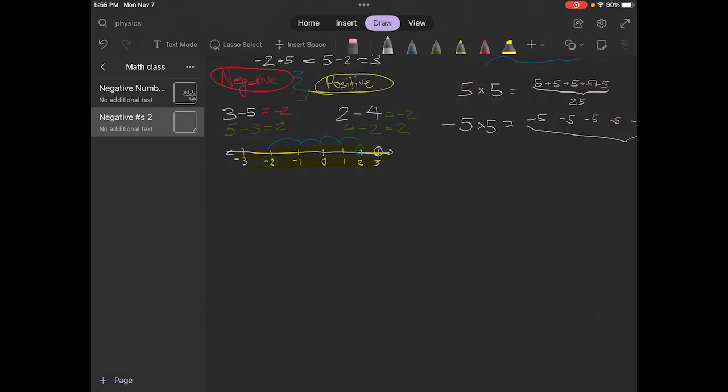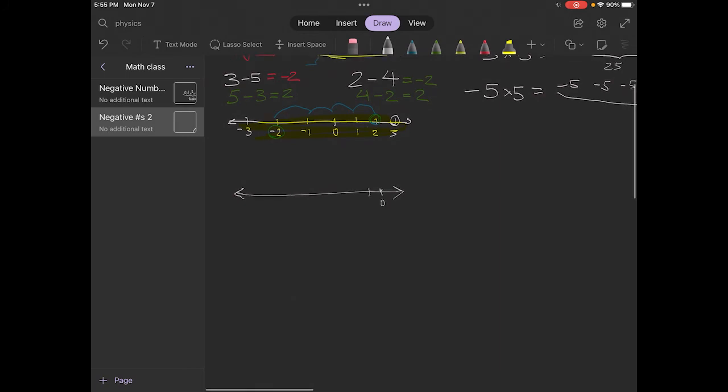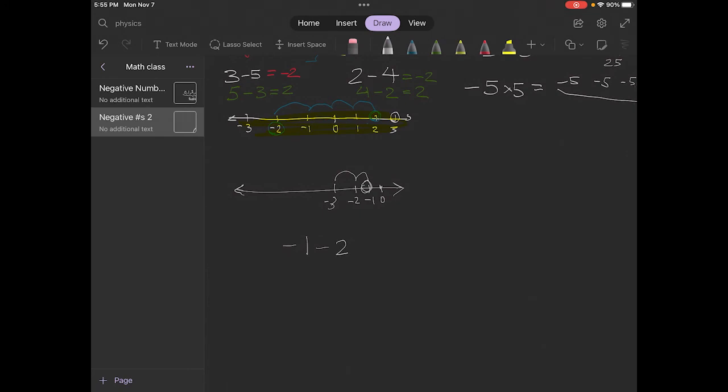Well, let's bring back our number line just one more time, to get the idea. And this time, we have 0, and then we have -1, -2, -3, and so on and on. Let's say we have -1, and I subtract 2. Well, whenever we subtract numbers from a number line, we always hop to the left. So if I subtract 2, that's 1, 2. So -1 minus 2, because that's a subtraction problem, remember, becomes -3. So whenever we have a negative number subtracted by another number, they combine. Well, that's neat to know.